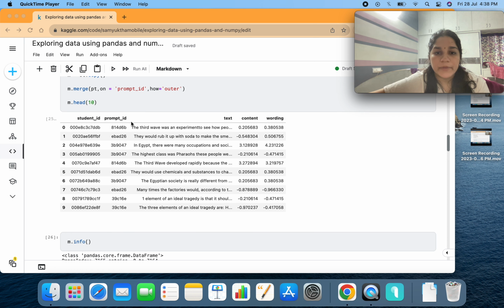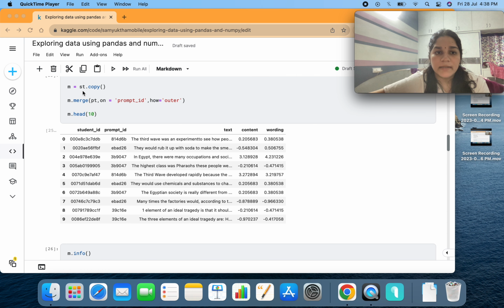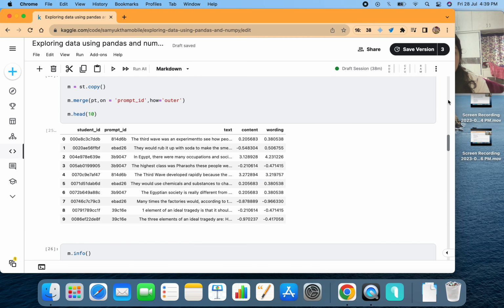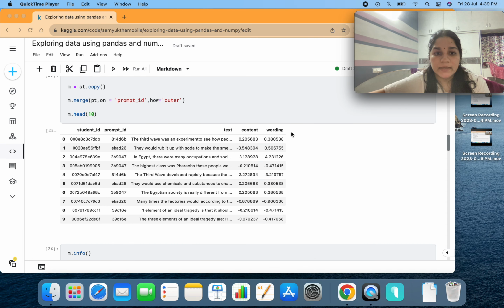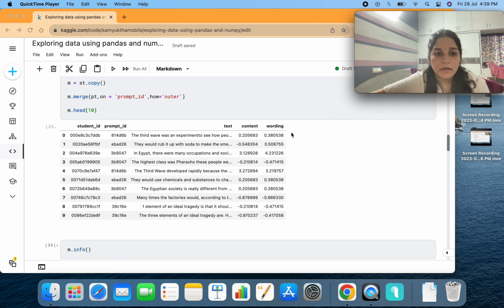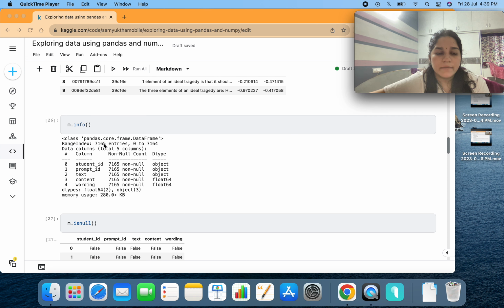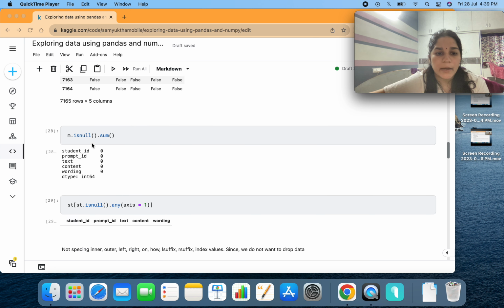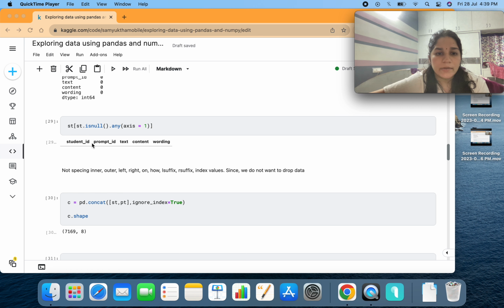And we see that one thing here is on the outer join, it does not drop off several NaN values, and we have a lot of data which is present in M, that is the summaries, but the prompt question, prompt text is not present here, and the data columns are also 7,000 plus, and we have less to zero null values, and even NaN values are like that.